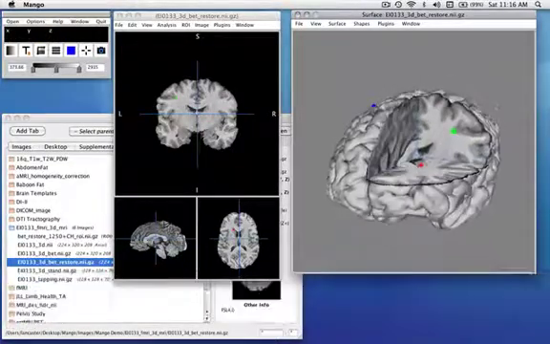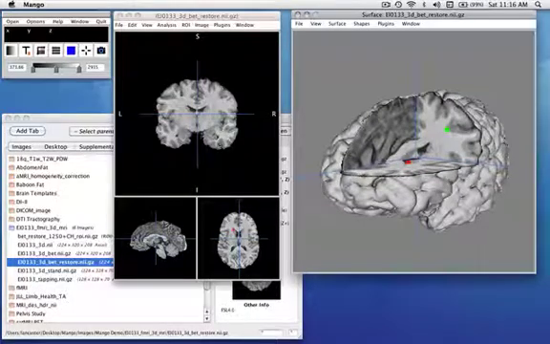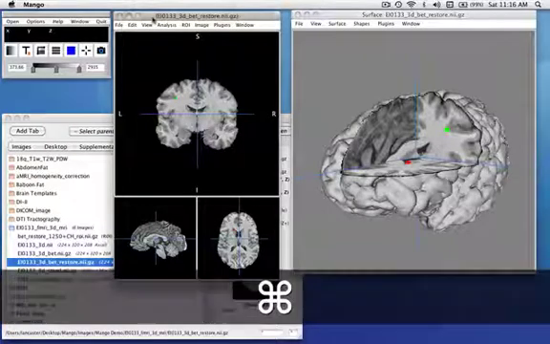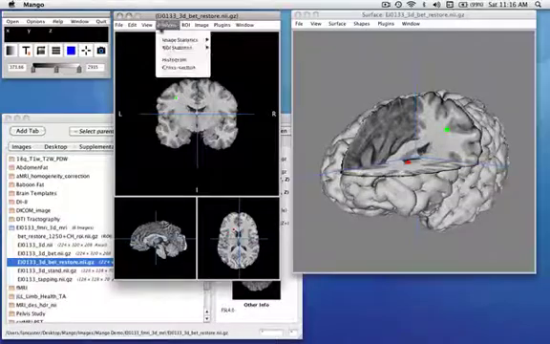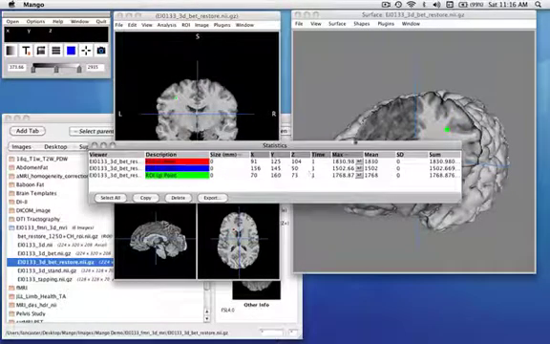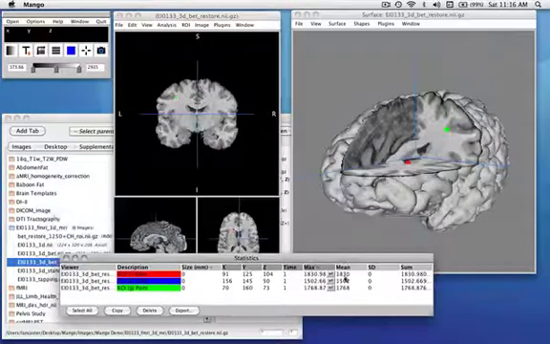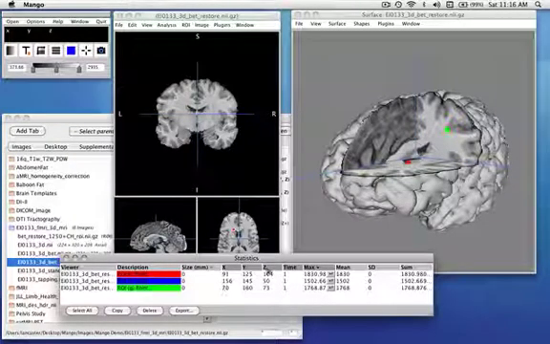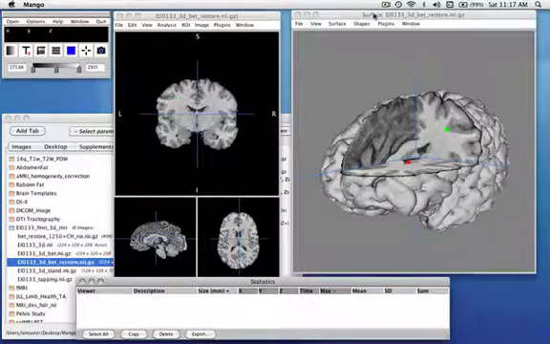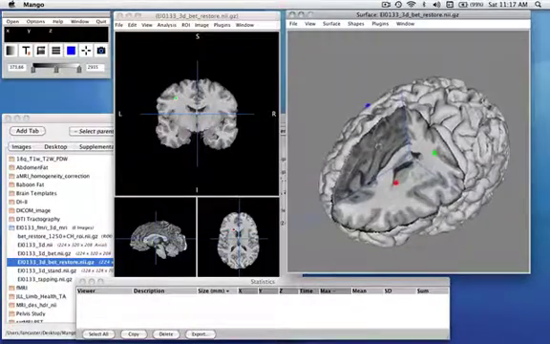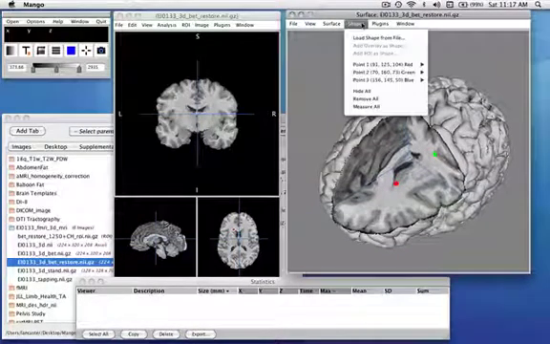And here we go. So we can see the two that are on the slices show up in the slices because we haven't moved them. If I come back to this image and select all regions, they're highlighted. And if I go to analysis region statistics, we can get their locations and what values they were in the image at that point. And we can use these to navigate to those locations. But I'm going to remove this for now because we're really more interested in what we can do in the 3D surface viewer. In particular, let's see what we can do to a point.